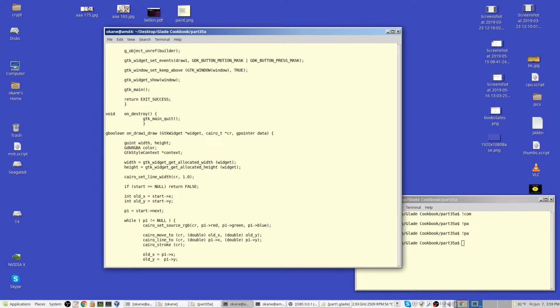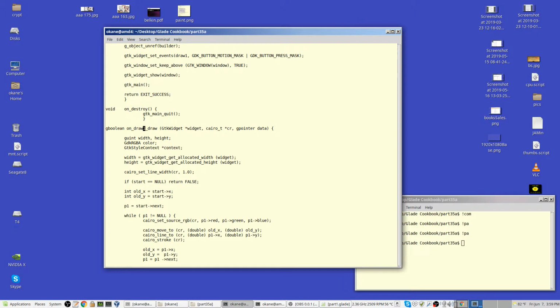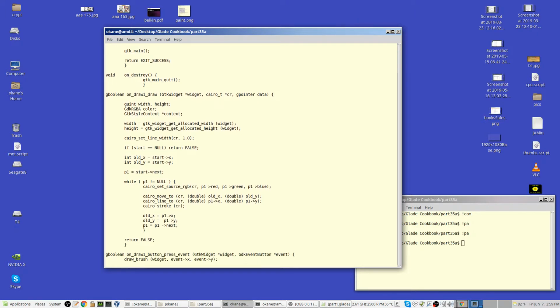All right, let's look at the drawing function. This is the function that will be called when the system wants to draw the window. You saw that in the other video. It's almost the same function, but it works with different data. You get the widget, which is, of course, draw 1, and you also get the pointer to the Cairo sheet, which is going to contain the image.